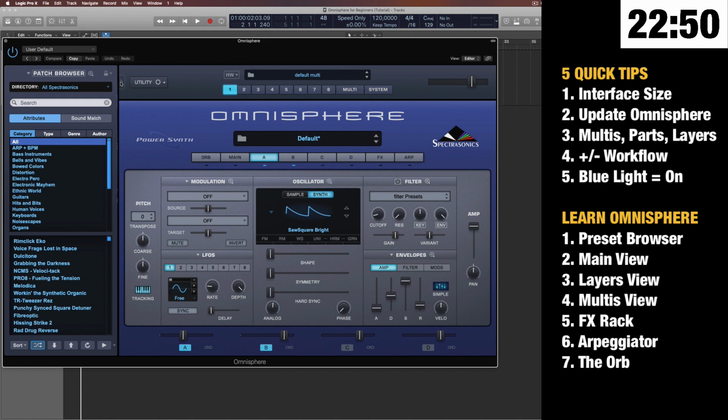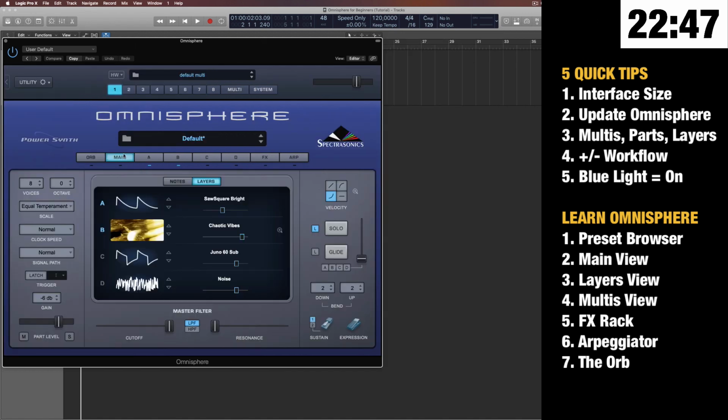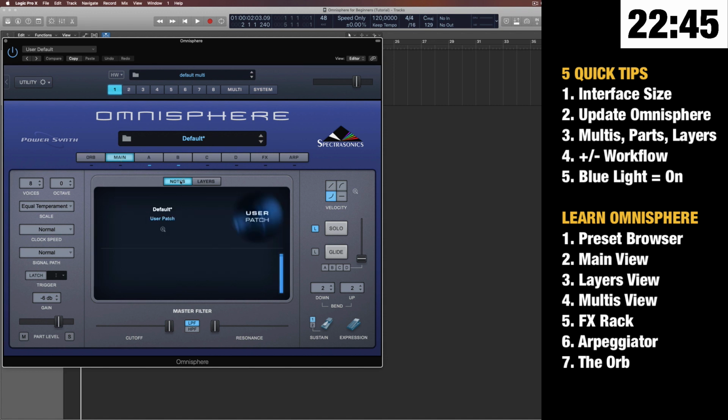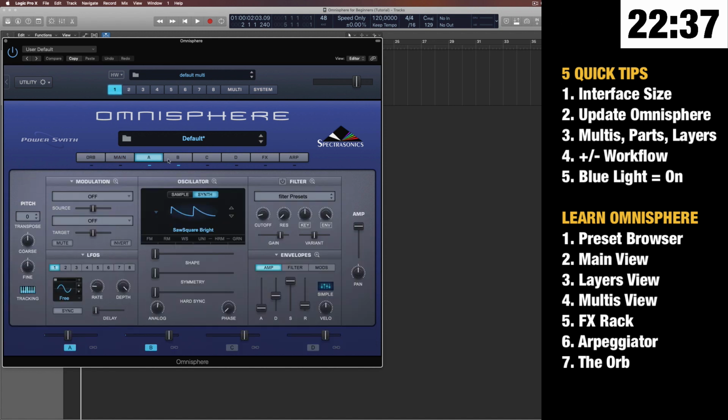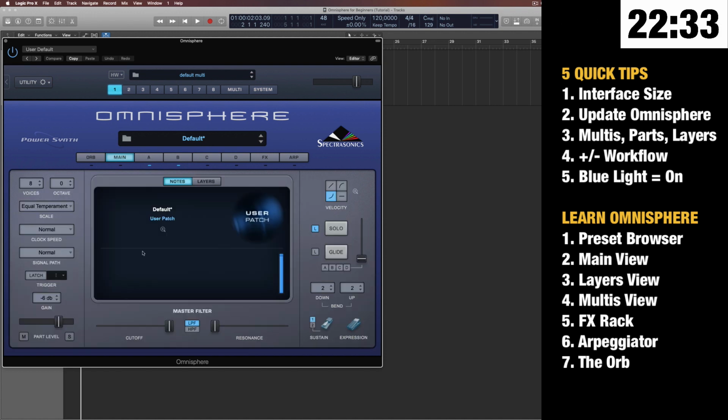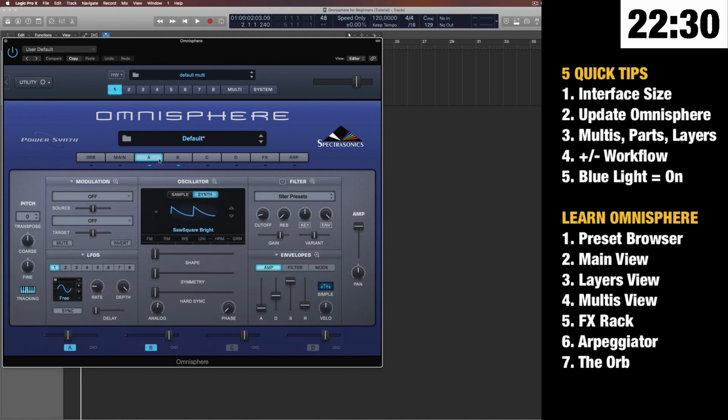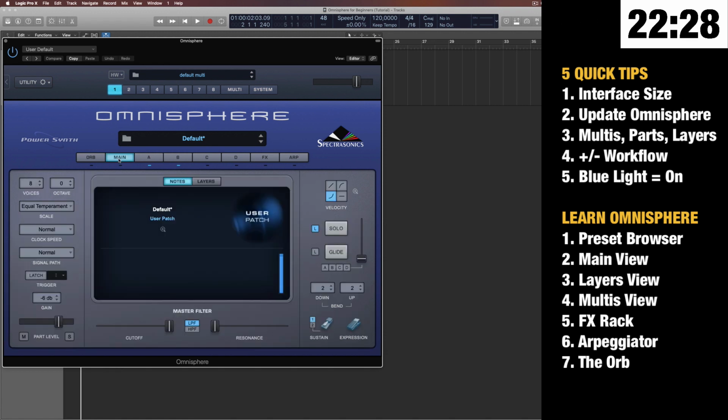So let's in fact close this out. The main view is really important because here is where you can control the overall sound of any part or instrument you are working on. So it will apply to all these different layers of the sound. Very important. So you can have a master filter that controls all A, B, C, and D, and so on. So if I use this control, it adds a filter to both A and B. And it's the same with the solo, pitch bend, and so on.